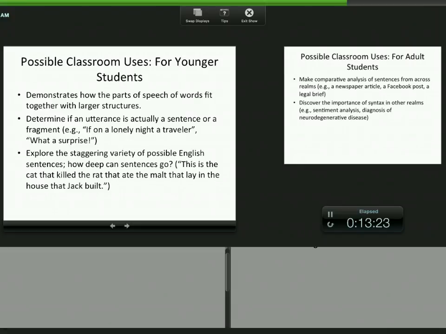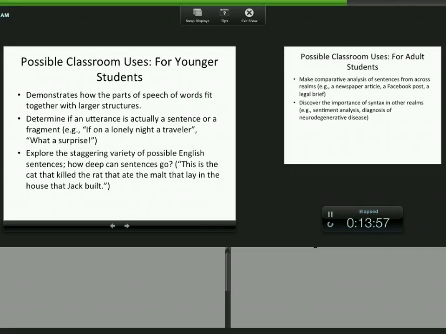You can also explore the staggering variety of possible English sentences. For example, how deep can a sentence go? The furthest depth I've taken this McCawley app in my tests, 36 levels, using a single sentence, just one sentence from the book Siddhartha by Hermann Hesse. If you ever read that book, the sentences in that are very, very long. I put it through, and it is sometimes kind of cramped to see. The furthest I've taken it is 36 levels, but you can actually see sentences where you actually have this kind of recursive structure.